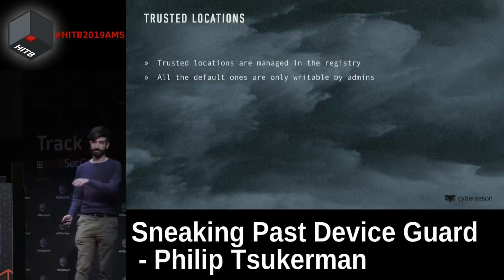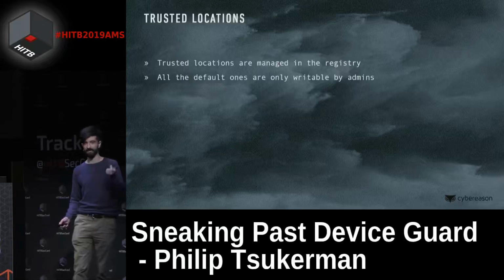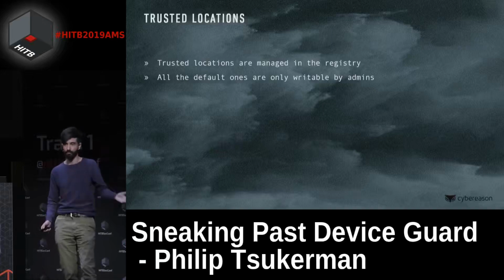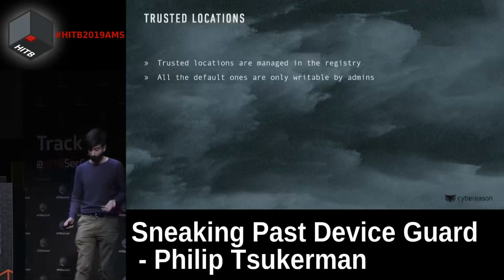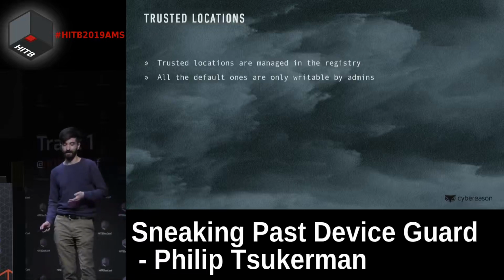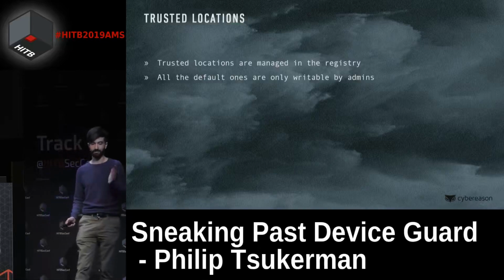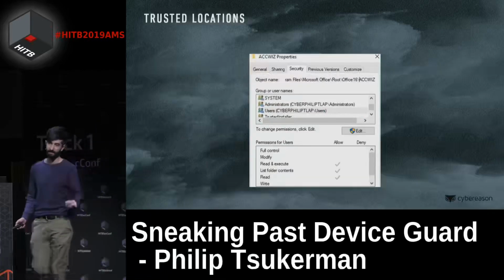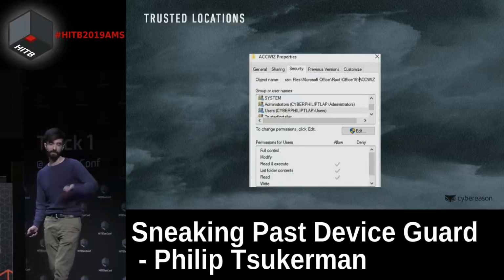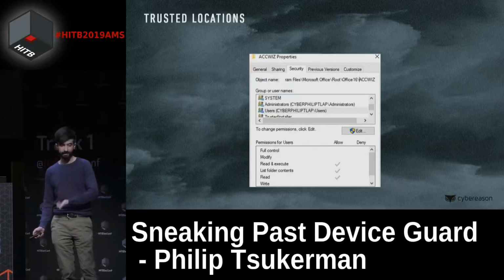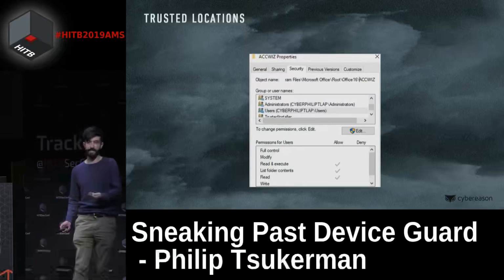And even if you have macros disabled, macros will run, because disabling macros actually only prevents Windows from creating new trusted stuff. So all of your old trusted stuff will work under disable macros. And the default trusted directories are actually only writable by admins. So for example, we have this ACCWIZ location, which is actually the Microsoft Access trusted directory. And as you can see, I can read it, but as a regular user, I can't write to it, so I can't just abuse this directory as an unprivileged user.